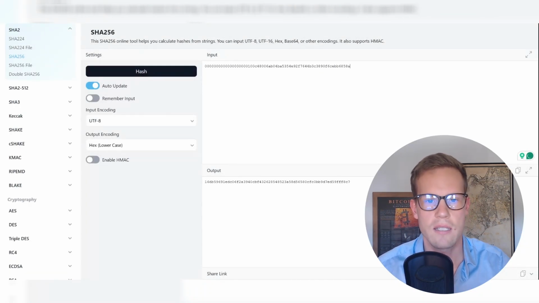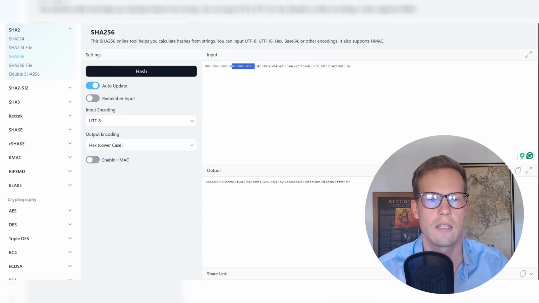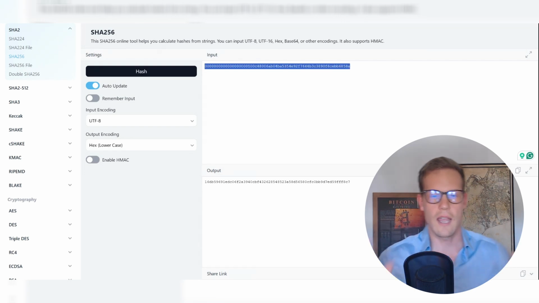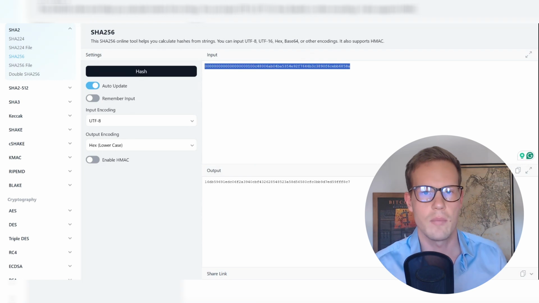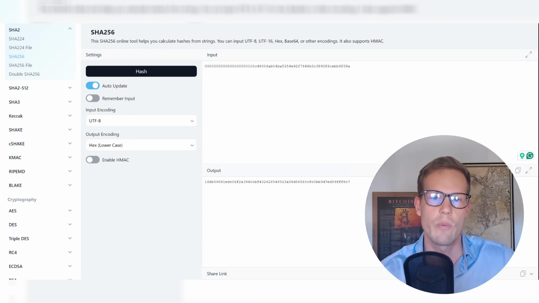So you can see this is the hash that was found by a miner somewhere in the world. And they changed the nonce so many times on that input that at some point they reached a hash that looked like this, right? It has a certain amount of zeros leading. And then this is what gets sent to the network and says, hey, I've done the work. I've guessed random numbers long enough to find this outcome. And the chances of that are obviously very, very small, as you can imagine, right?